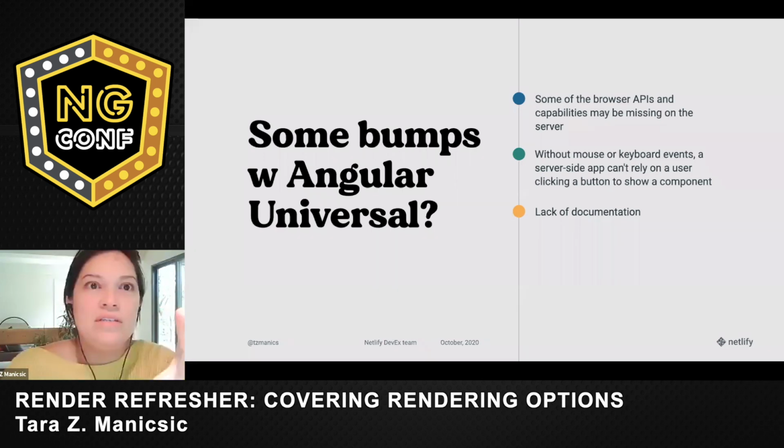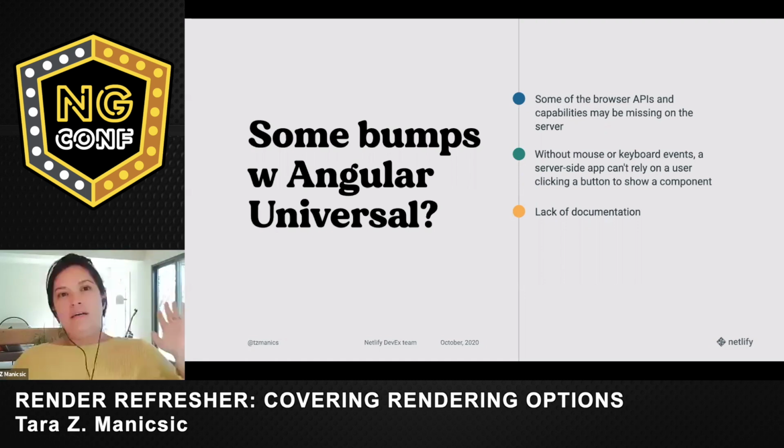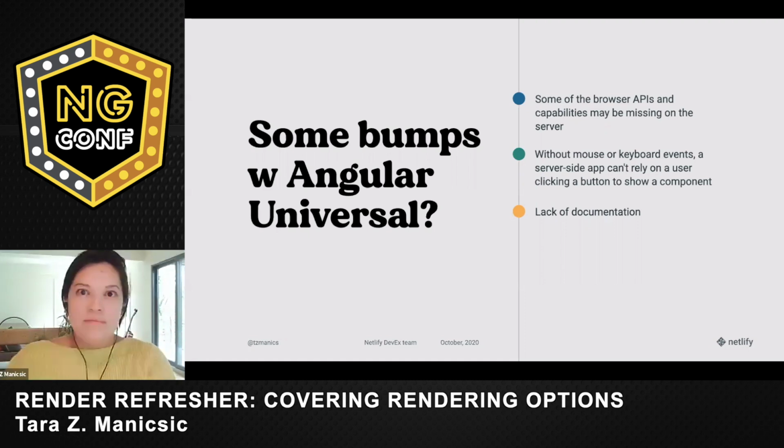And so you're able to, like they have location or document, which could be good substitutes for some of these APIs. And you also are able to write new abstractions that delegate to the browser APIs while in the browser, and give you the ability to have an alternate implementation.